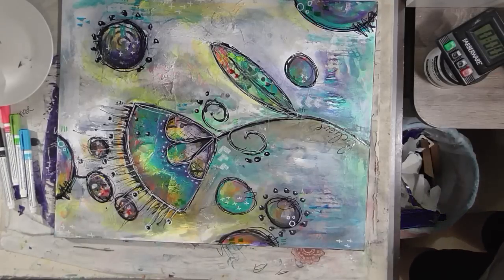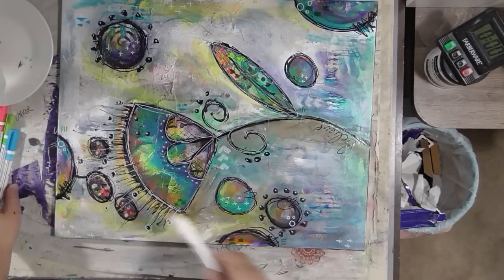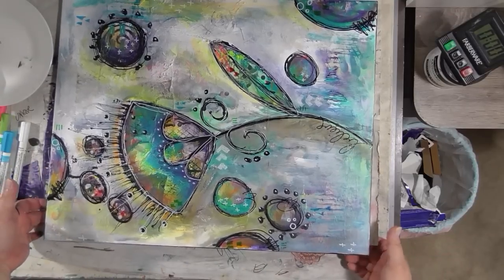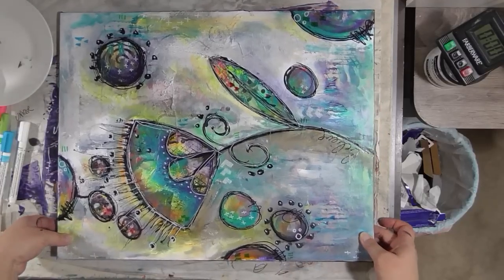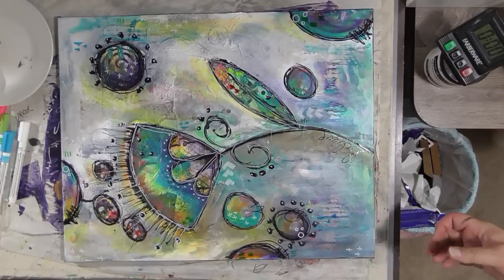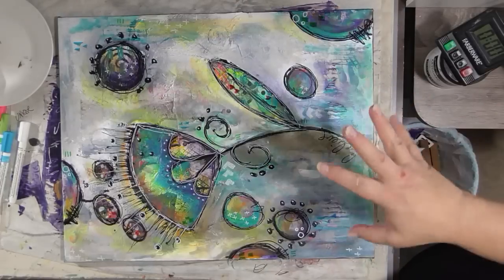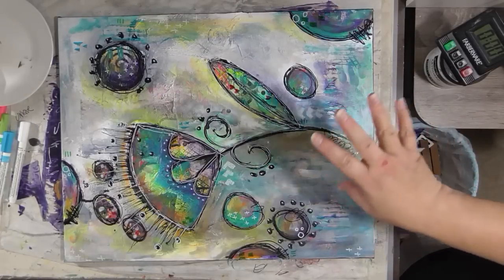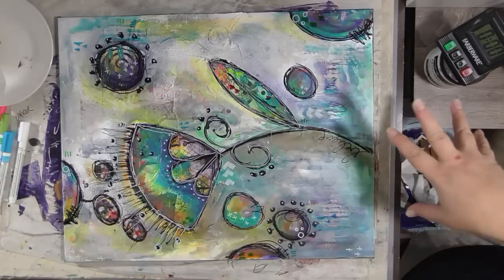Well, I like it. I hope you guys like it. Can you even see the whole thing? Let's see. Now it's all wet. There we go. That's a sideways view, but that's the only way I can get it in the camera. So there's our fabulous canvas all said and done. I love the way it looks. I love this kind of primitive, abstract, freeform style. It's one of my favorite ways to paint.